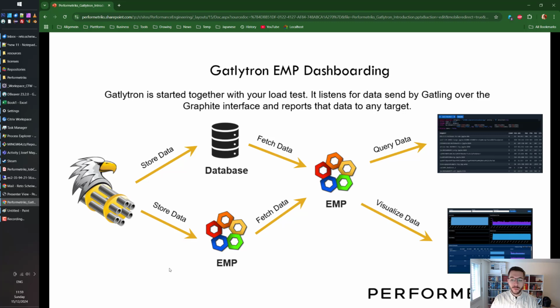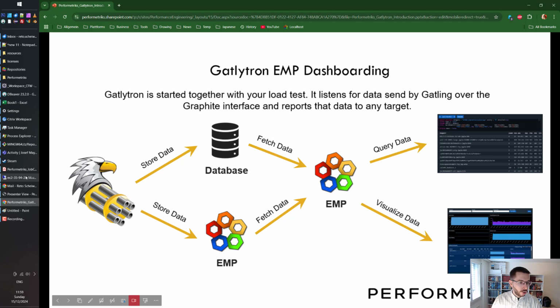And with that, we are able to actually analyze Gatling tests in real time while they are executing. And also we store the data to a database for long time analysis. So if you have executed a test a year ago and a lot of other tests, you can now compare these tests quite easily.